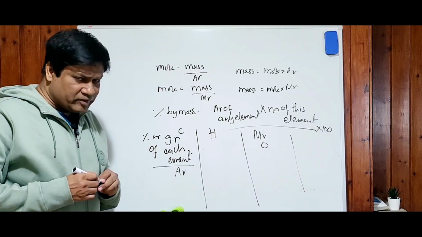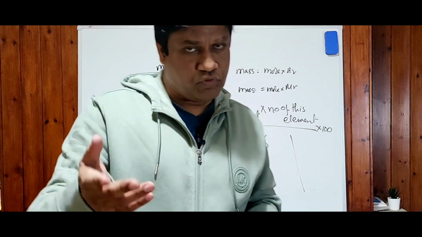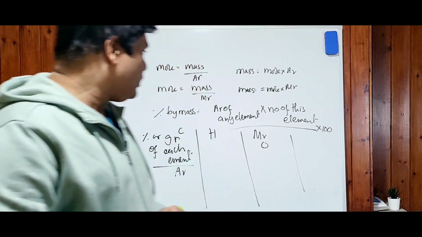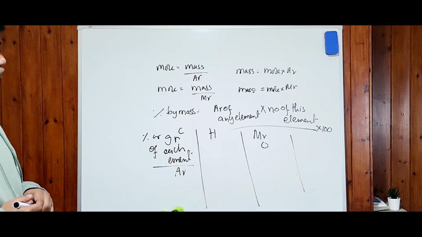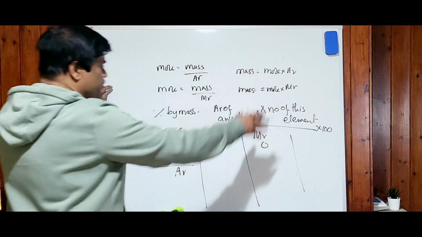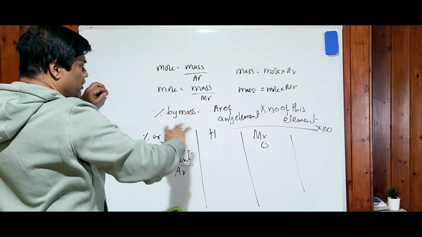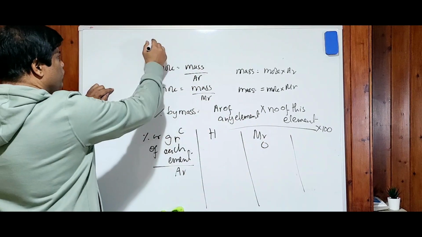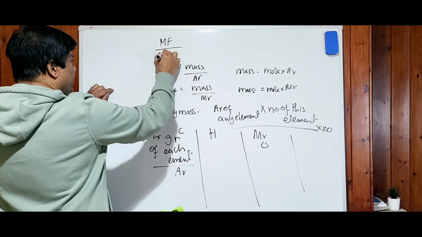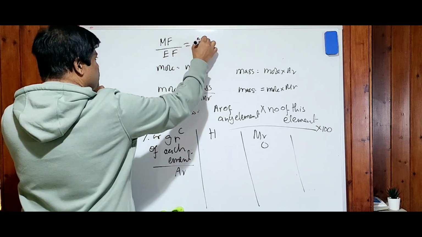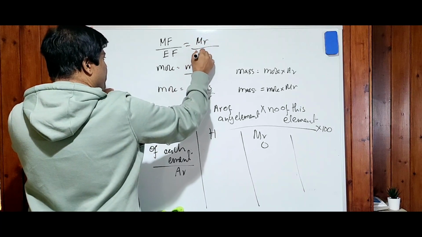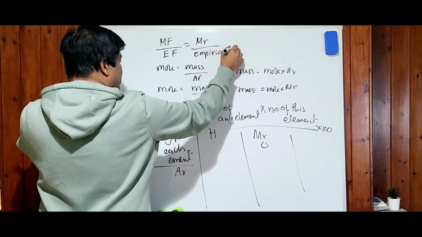So what is meant by the term empirical formula? Anyone? Empirical formula is nothing but the simplest ratio of all the elements in the given compound. From that empirical formula, can we work out its molecular formula? Yes, I have shown you in my previous video. You can write everything on your flashcard: how to work out the molecular formula from the given empirical formula. Molecular formula divided by empirical formula equals MR, which will be provided in the question, divided by its empirical formula mass.